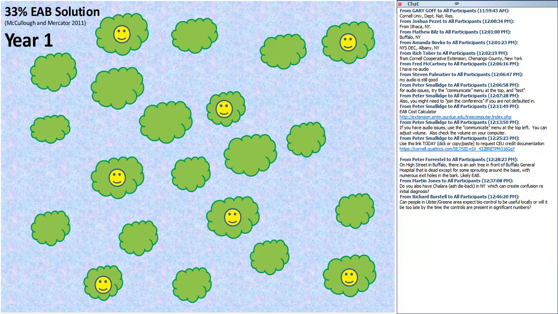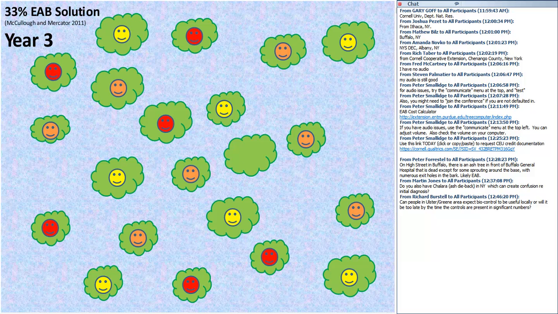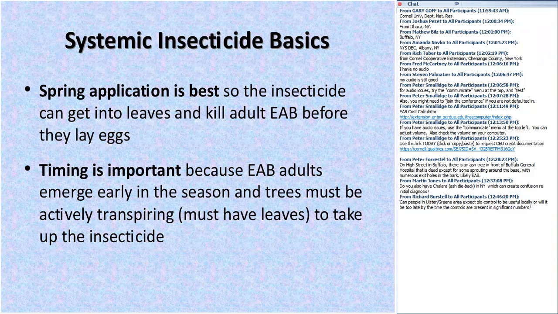So, looking at the urban canopy, I've talked to a lot of people about this already, and I'm proposing that people who are risk averse consider using the 33% solution. If you consider the 3-year efficacy of TREE-age, you treat a third of your trees in year 1, 66% by year 2, and then you have all of them treated within 3 years. You've got to be out ahead of the emerald ash borer. When you see emerald ash borer coming, be sure you're out ahead. But you also spread those treatment costs over a longer period of time rather than all at one point in time. So it's something to consider.